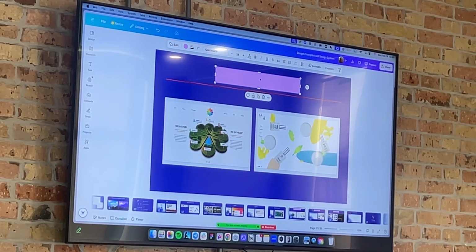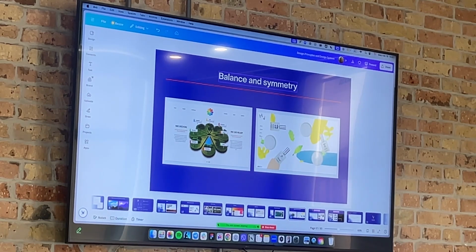Symmetry. So symmetry is balance somehow. In the first picture we have symmetry, so it's more appealing and more structured, but the second one has no symmetry, no balance, and it's just messy. But these two examples are good, they just serve different purposes. The first one is well balanced and feels stable.